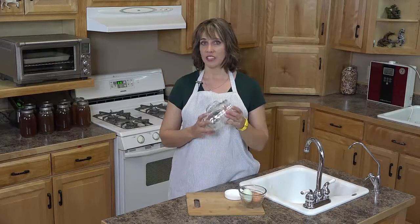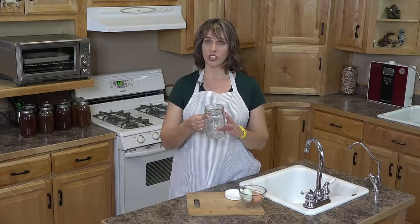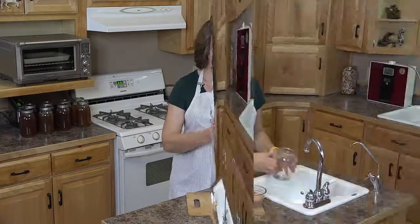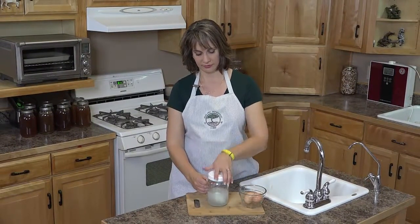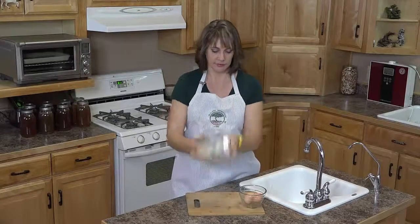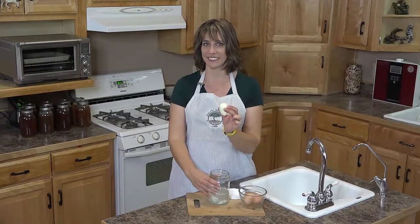So to make it much easier, a simple solution is to grab a mason jar of any size. I like this one because it has the handle, makes it a little bit easier, but any mason jar that works for the number of eggs. I usually do 1 or 2 eggs at a time. So what we're going to do is place a little bit of water in the bottom of this jar, put an egg in the jar, and then cap it off with a lid. Our water, our egg, we're going to give it a good shake. And when we're finished, a perfectly peeled egg.